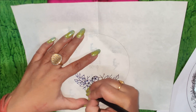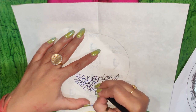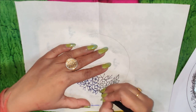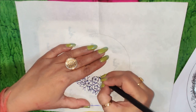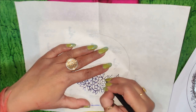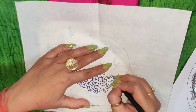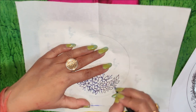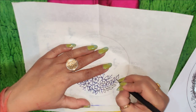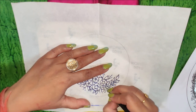Okay, so like this, quickly draw the entire design. Just make sure that you are not leaving this, it should not move here and there, the entire three layers. It has to be carefully pulled in one place like this, and this is the last portion of my design. Just while talking to you, see how quickly I am able to draw this. Very easy design.